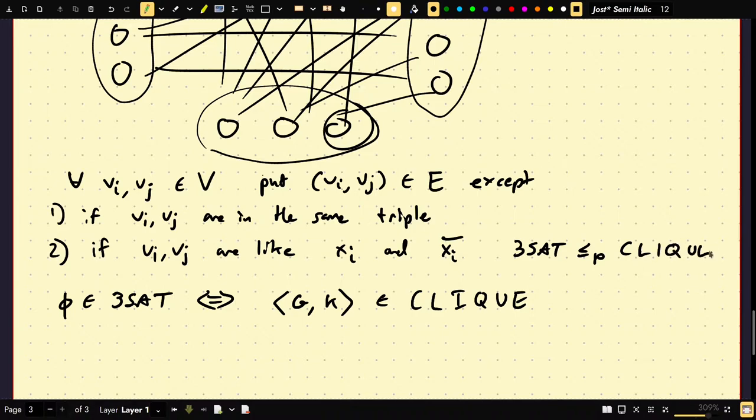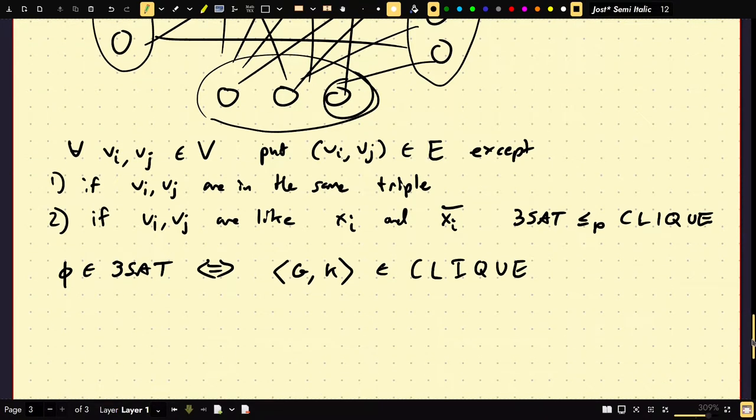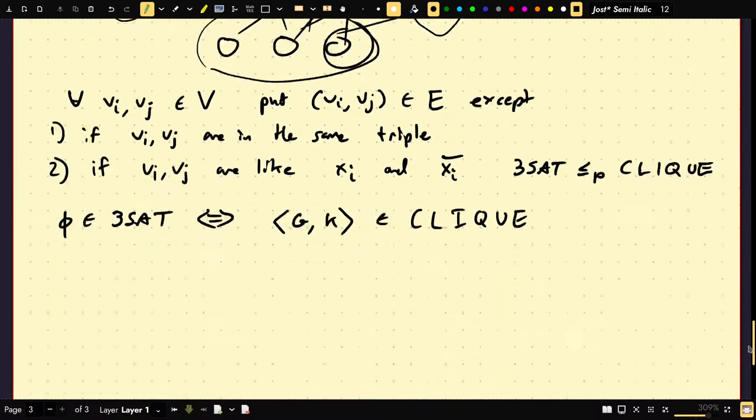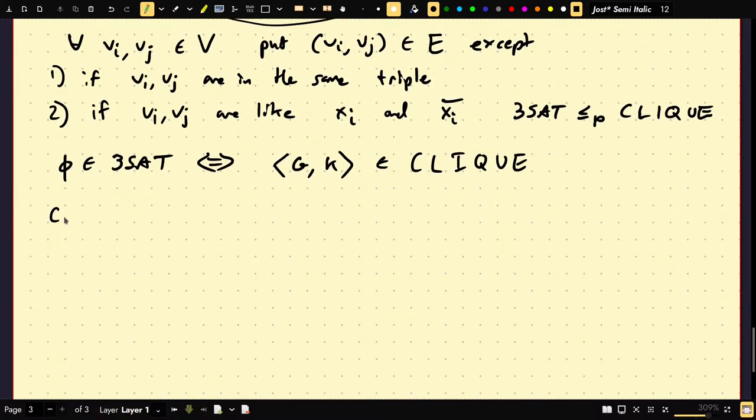We have a really good graph theory problem here now, clique, that can help us show a lot more graph theoretic NP-complete problems. Oh, important. I forgot to show that clique was in NP. So far, all I've actually shown is that it's NP-hard. So is clique in NP? Our certificate is then a graph. You just check that each one is connected to each other. There are n squared possible edges in this K-clique. So it's in NP.